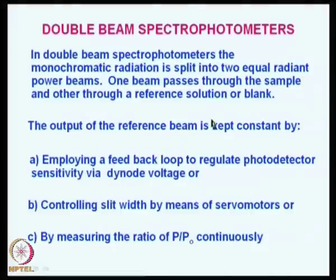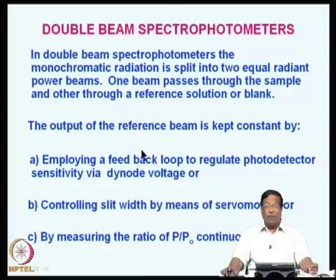Now, double beam spectrophotometers are always used when the signals are split into two equal radiant power beams. One beam passes through the sample, the other through a reference solution or a blank. The output of the reference beam is kept constant by employing a feedback loop to regulate photodetector sensitivity via dynode voltage. This is a very important concept, because the ratio has to be reproducible. Employing a feedback loop always makes the source current very steady, and you get a good signal.